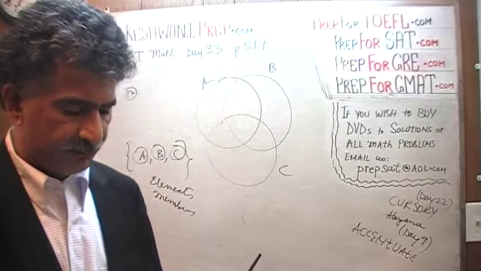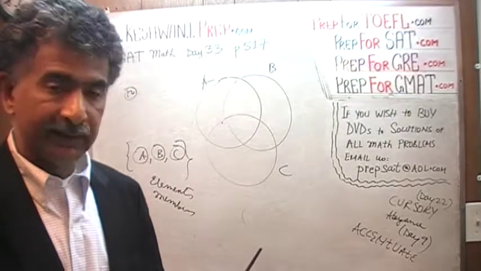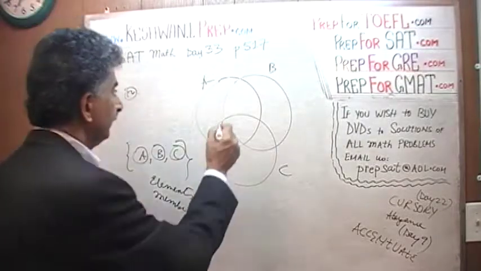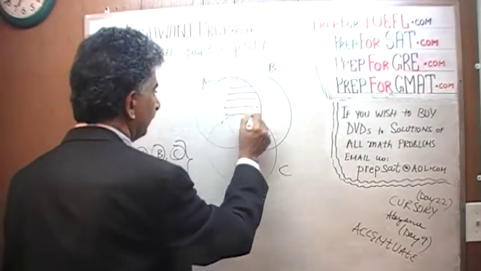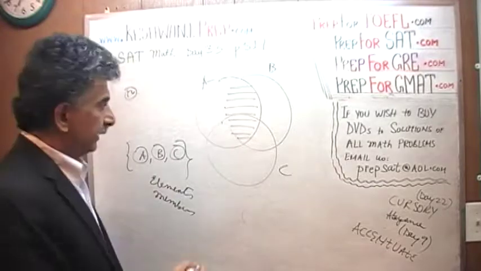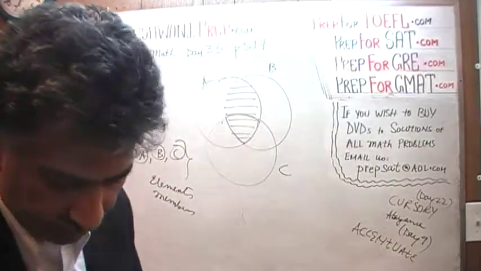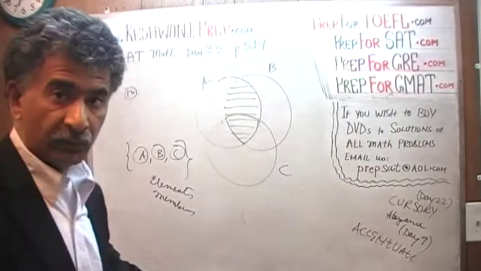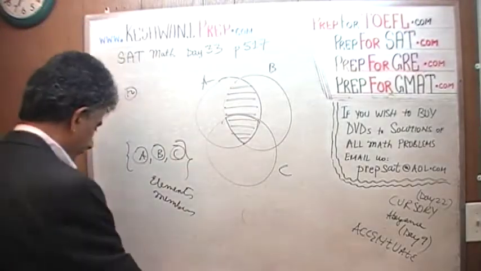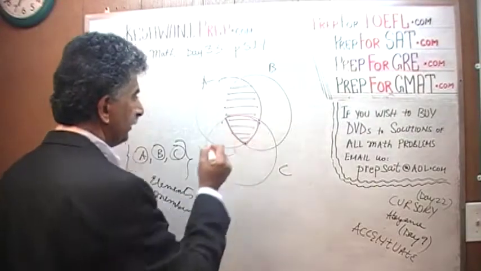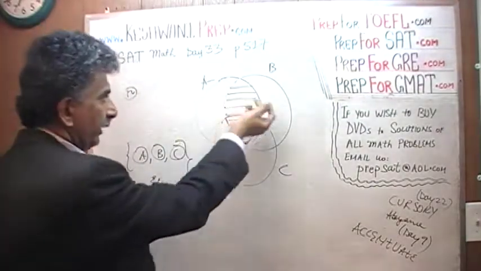That's what they're talking about here. The number in each region indicates how many elements are in that region. How many elements are common to set A and B? Well, this part is the common set A and B, all of this part. Even though technically this part is common to all 3, it doesn't alter the fact that it is also common to A and B. This part that we see here is common to all 3 of them, which also means that it's common to A and B also.